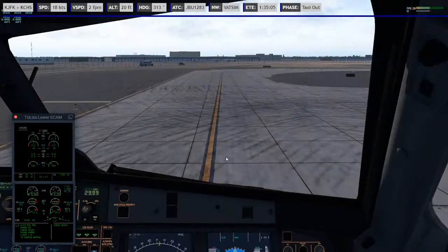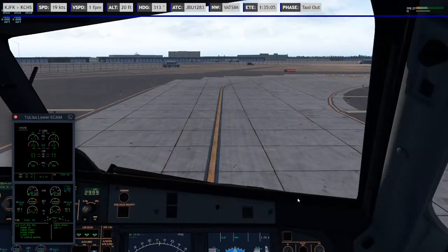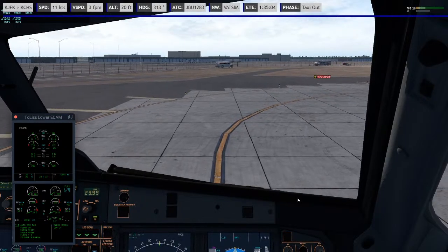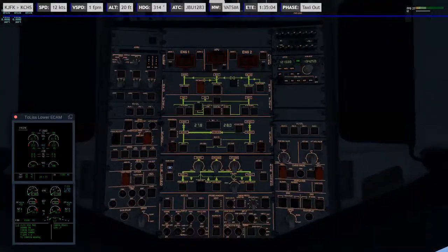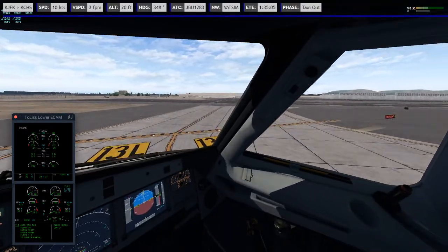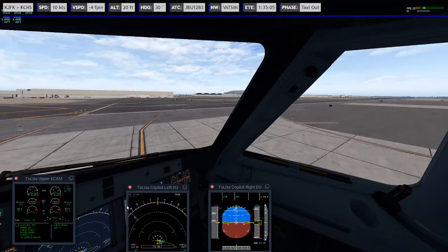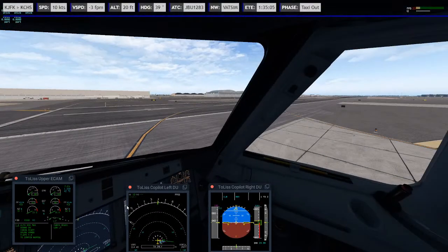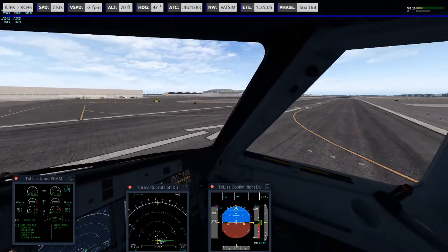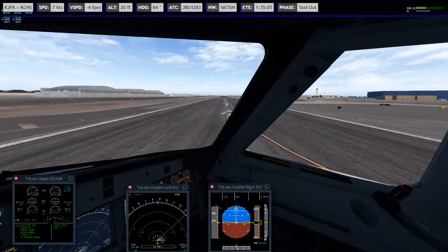Let's put the TA on. Strobe lights on, landing lights on, takeoff lights on. And below the line, takeoff runway 13 left confirmed, cabin crew advised, TCAS TA, engine mode selector norm, packs on. Before takeoff checklist complete. Clear on the right. Kennedy traffic, JetBlue 1283, departing runway 13 left for southeastbound departure.